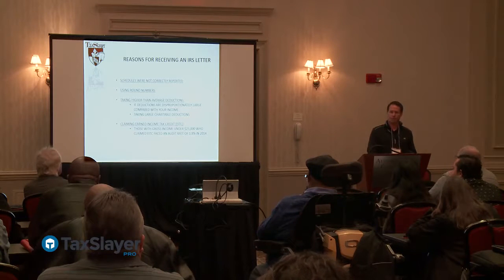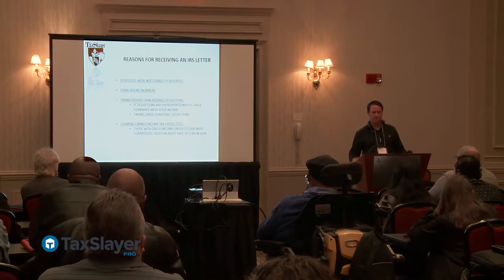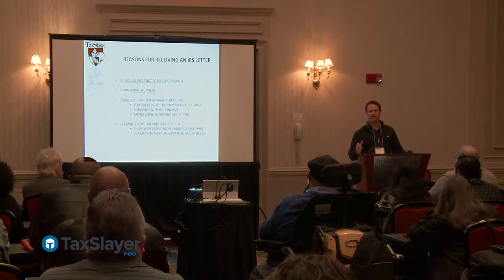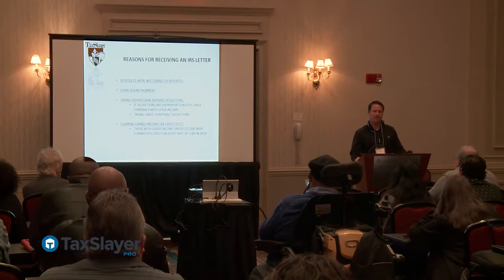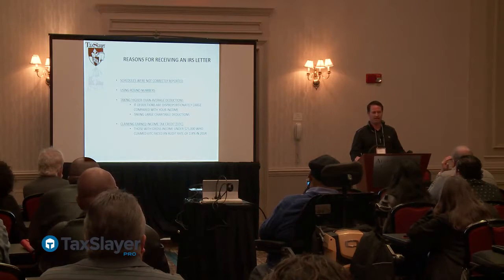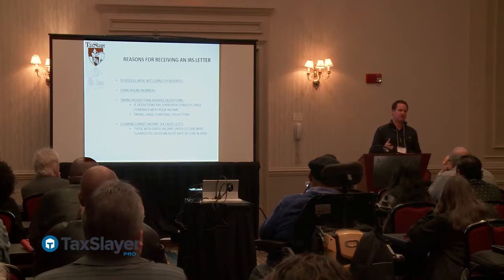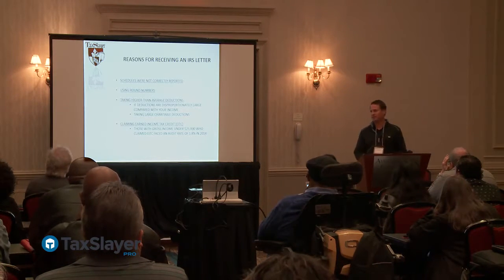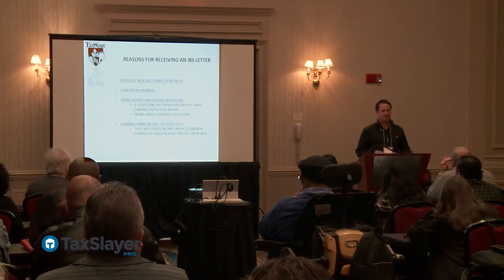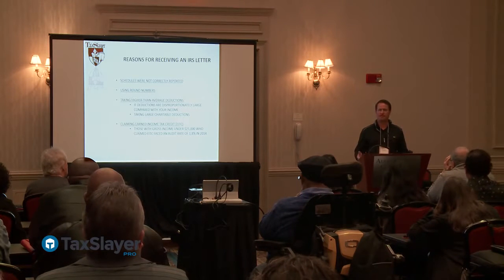If schedules are not correctly reported, obviously, for using round numbers. What that means is, if I put my income at $75,000 on the dot, and then my supplies at $17,000 on the dot, and then my meals and entertainment at $2,000 on the dot, you're asking for an audit, or your customer is. Now, all of us get the customer that comes in with those figures. It's a good opportunity for you to help that customer by telling them you need to go and add your actual receipts up and give me the actual figures, because if they total that, that's fine, but typically that isn't going to be the case. All the numbers are not going to be round. If they are, you're just asking to be audited.